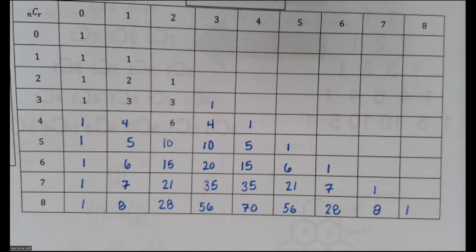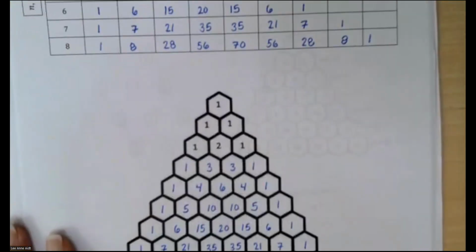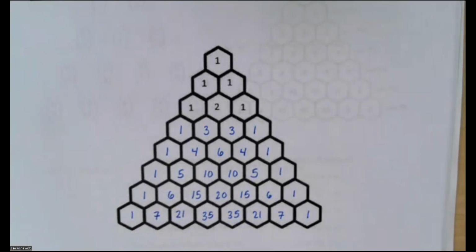Actually, okay. Once you get this, what I want you to do is come down to the actual Pascal's triangle right here. Enter the same values in down there. This is a much better representation of it for a bunch of reasons. First, it shows the symmetry. You should be able to cut that triangle right down the middle and see that it reflects on either side. It also shows you how to build it.